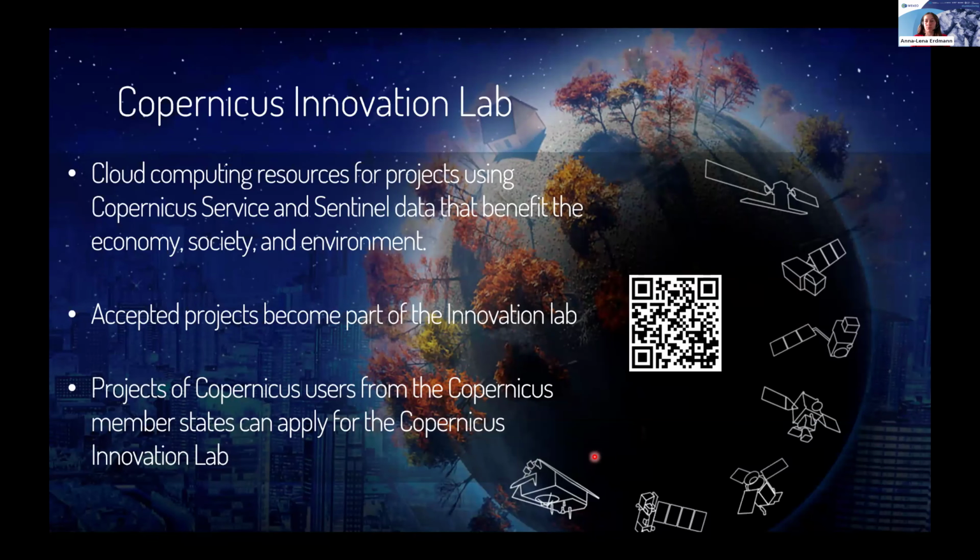Through the application process, we will evaluate internally if we can support your needs, if we can support your project. And then after a short amount of time, you'll hopefully receive positive feedback from us. So in case you are looking for computational resources, if you're looking for more GPU power or more CPU power, feel free to just apply for the Copernicus Innovation Lab.